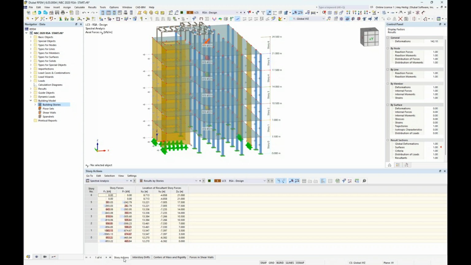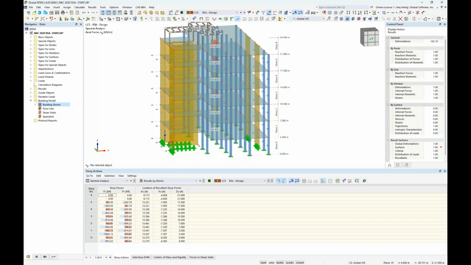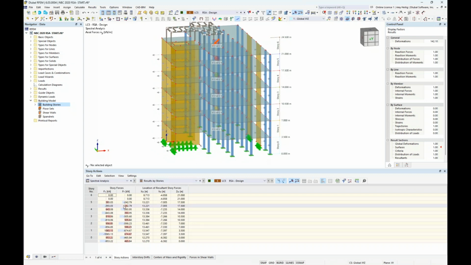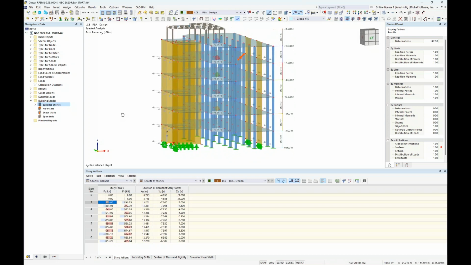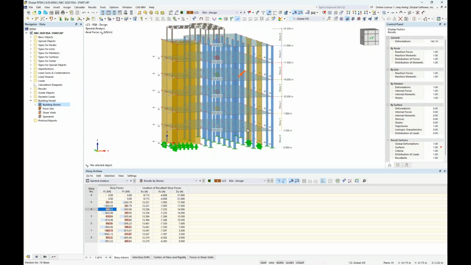And now we see under this first tab, probably the most important information related to that response spectra analysis is our story shear presented at each level. So we're seeing the max and min shear force in both the X and the Y direction, again, output at each story. You'll also see the location of the resultant story force shown here with that red arrow. And we would probably take a look at the base of our structure to determine what that base shear is, again, from that NBC response spectrum analysis.